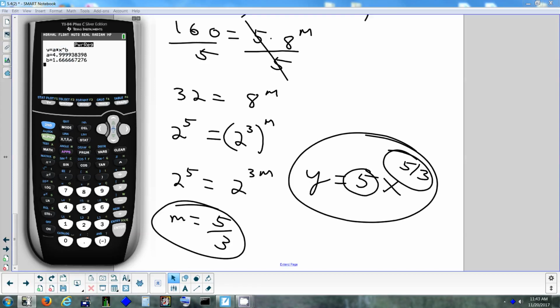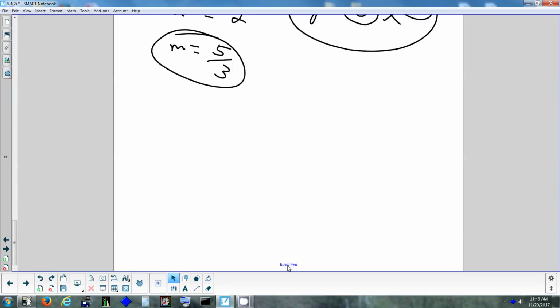So any questions on how I calculated a power model using the calculator? Now, let's say you wanted to graph this. That entire thing that you see on the screen right now is stored, not sure if it's capitals or what, but it's stored right there. It's stored in that variable called regression equation. If you create a new regression, it's going to wipe out whatever's in there right now. But if you turn your calculator off and turn it back on, it should stay till you do another regression.